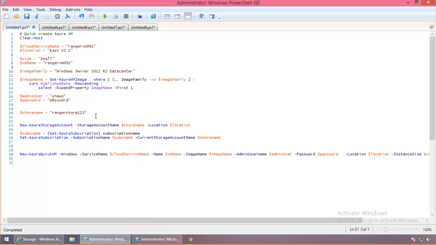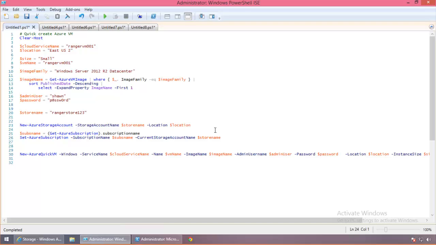And once we have created the storage account, we are going to select our subscription. We use Get-AzureSubscription and the subscription name. In our subscription, we are going to set the storage account we just created as the default storage account. It's important that the storage account you create is targeted or selected as the default storage account for the subscription. So all my scripts are going to have this couple of lines there to create the storage account and attach it to the subscription.